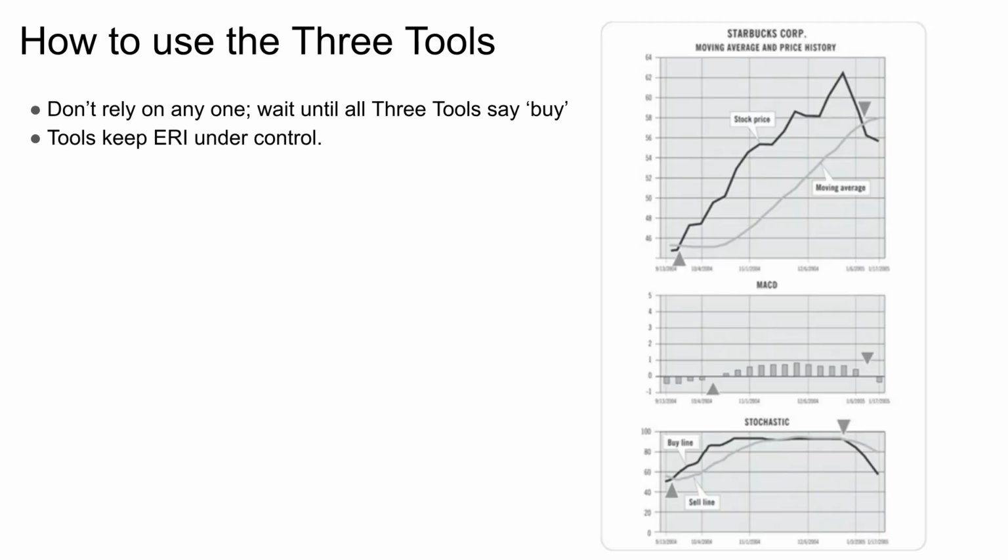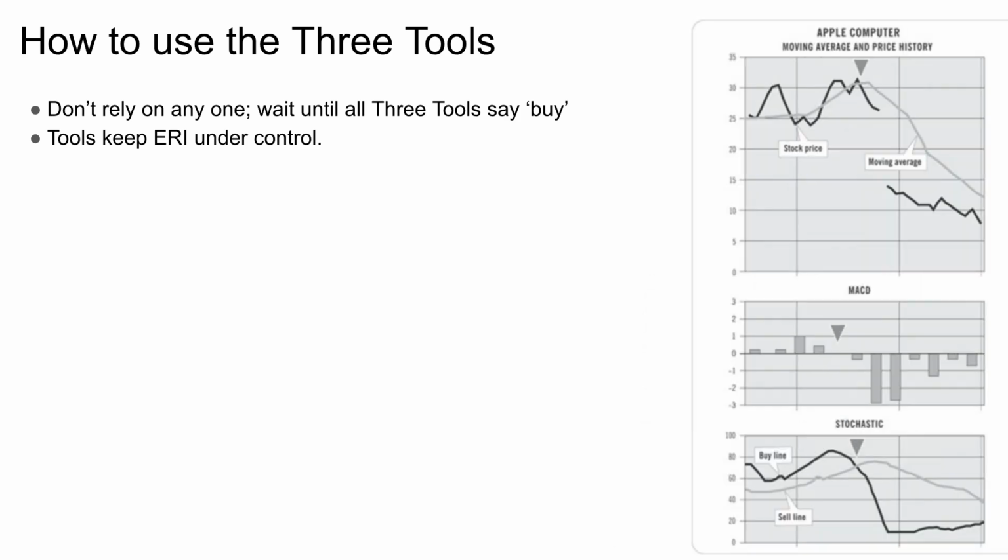Phil gives practical examples. He walks through a trade on a popular company where the stochastic blinked first, the moving average followed, and finally the MACD crossed. 2 weeks until all 3 agreed. He bought, later the tools told him to get out and he exited for a tidy gain while avoiding the dramatic drop that followed. He also uses Apple as an example of how the tools can warn you before bad news hits the market. The tools flashed sell about 2 weeks before a company announcement that later sent the stock into a deep collapse. Those signals are not psychic. They are the charted footprint of institutional investors quietly repositioning.